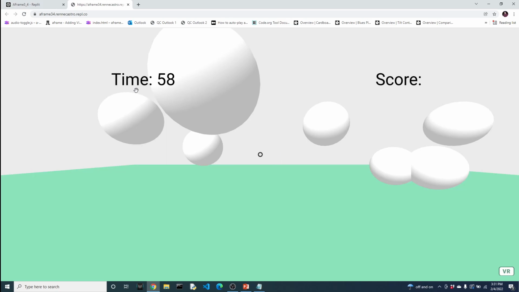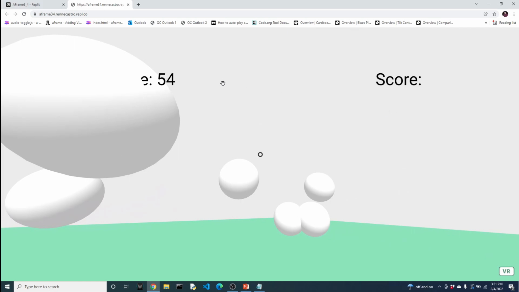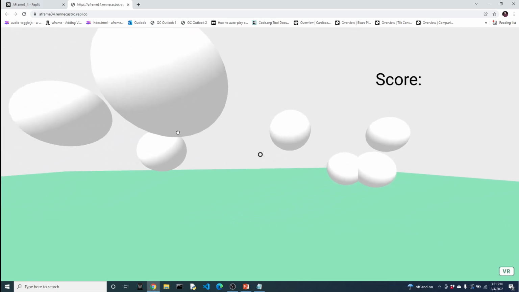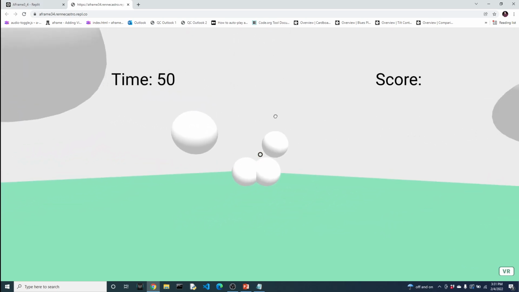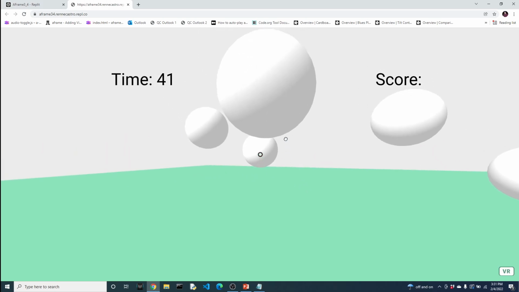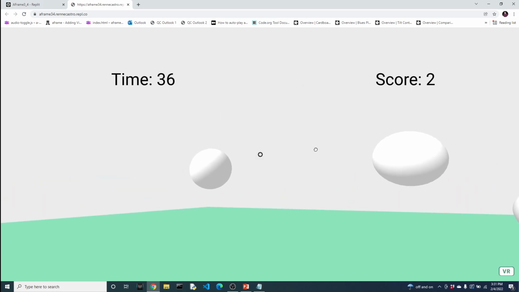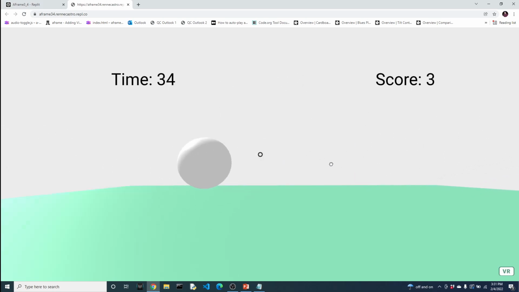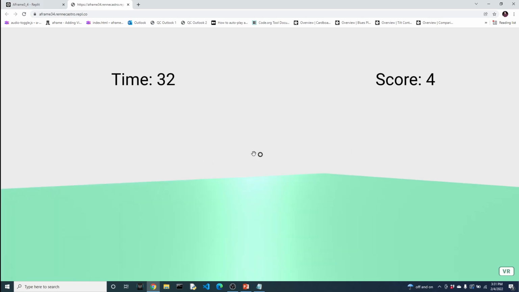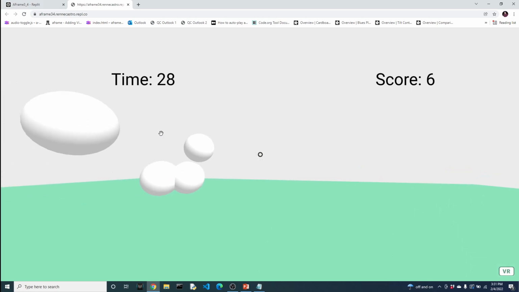All right, so there we go. You can see that no matter which way I turn, those text elements are on the screen. You might notice though, they can disappear inside some of the elements. Again, that's just a drawback of the virtual world. There are some things you can do to fix that. So let's actually click on one and see that the score increases. So there you go. We got a score of 1, score of 2, and then you could quickly make this into a game where you have to get rid of all the balls before the time is up.